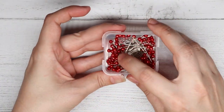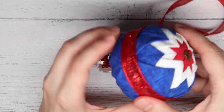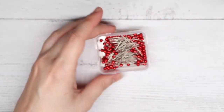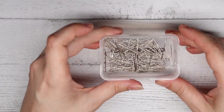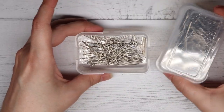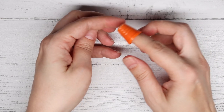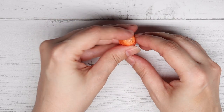Next, we are going to be using pearlized pins, and that is to add your hanging ribbon at the end. They're right here and they're super cute. And then next, you are going to need dressmaker pins. These are a number 17, one-and-one-sixteenth inch straight pin, and you're going to need a lot of them. I also use a thimble to push in the pins — otherwise it just kills the tip of my fingers. This is a totally optional step, but as you can see, I use the thimble a lot because the top is all messed up.